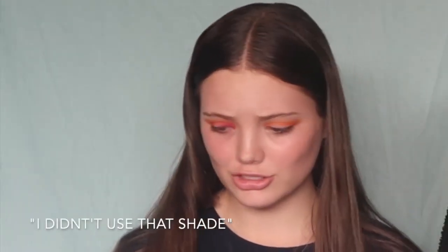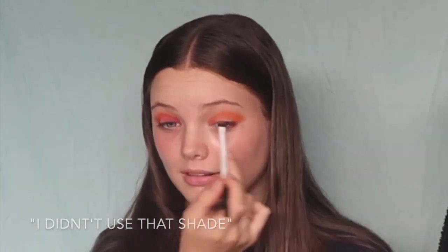Closest to this crease line. I'm gonna use a smaller brush actually because I kind of want to pack the color on. I'm gonna be using a Smith 230. The inner and outer corner. And she said pack and wiggle. I don't know what pack and wiggle means. Pack and wiggle. Are you done? This is not fuchsia pink. Come on, we've gotta move on. Ready? Can I move on?